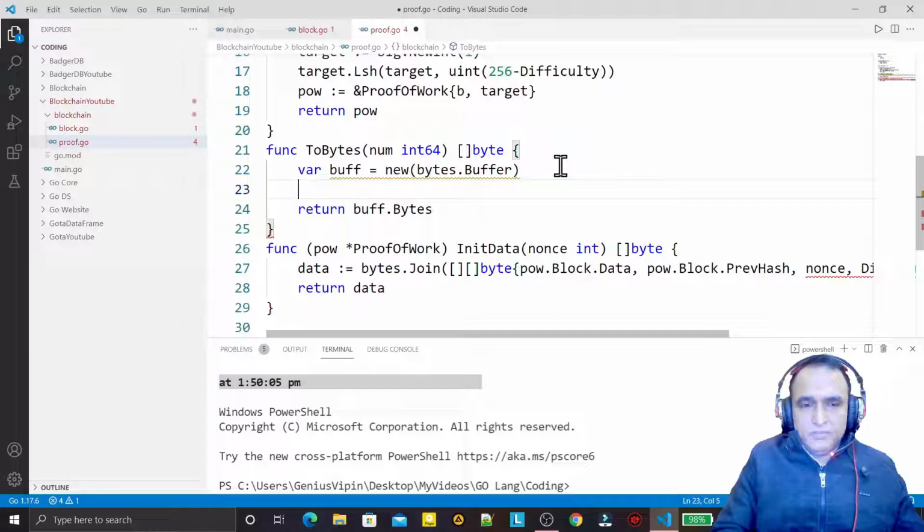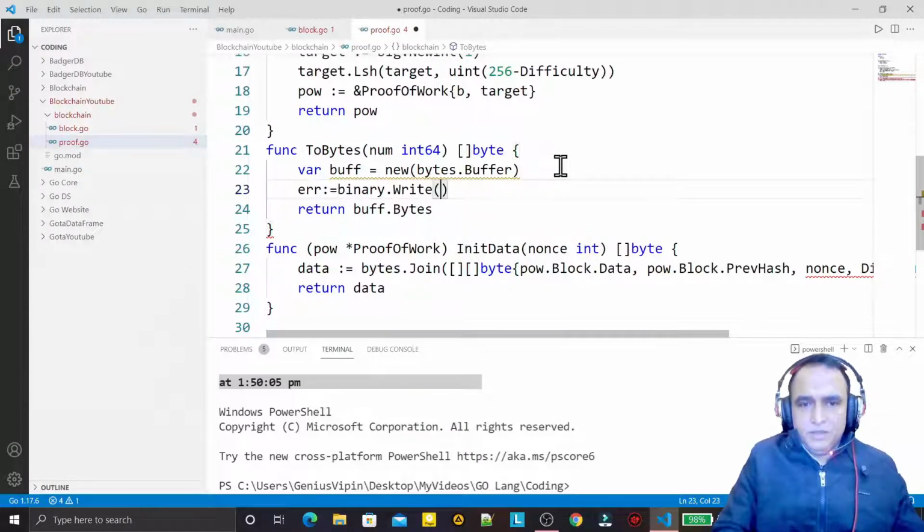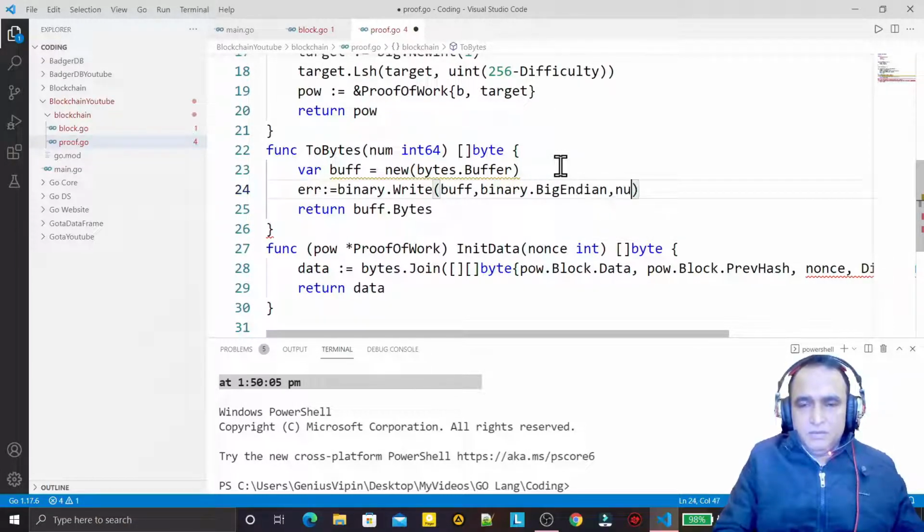Now I have to convert this, so I say err equal to binary.Write. Here I have to pass the buff, and here I have to pass binary.BigEndian and num here.